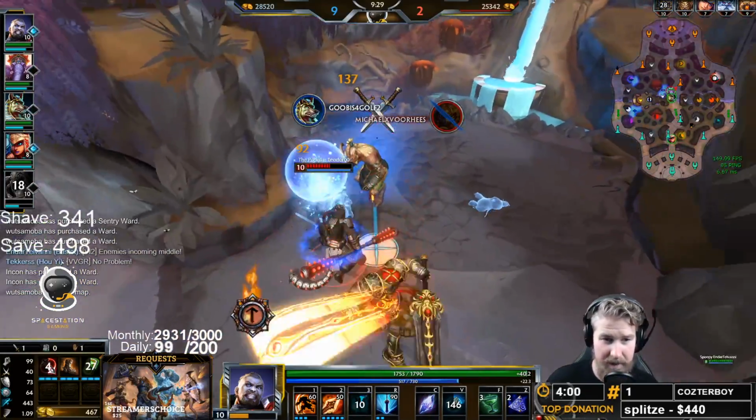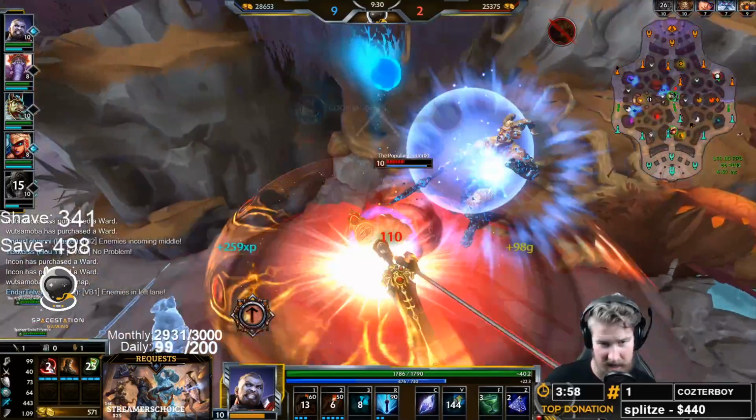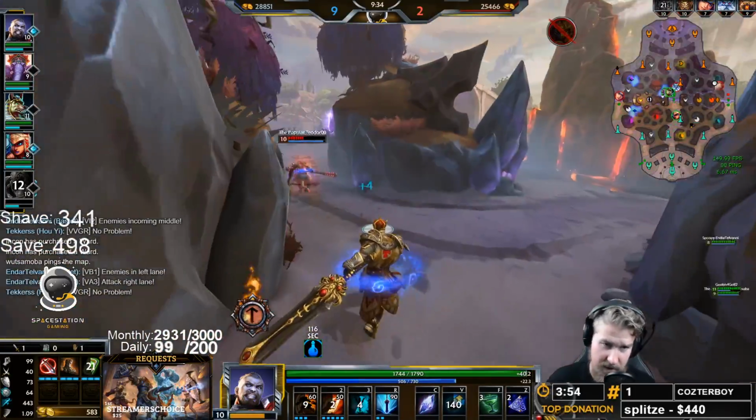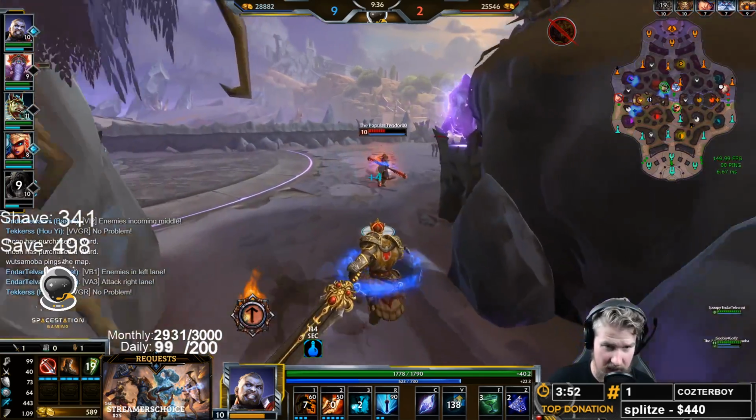I'm going to go ahead and hit both these guys with my combo right here, so that way I can secure the blue buff by making sure that Wukong can't use any abilities. Wanted to make sure I hit both of them right there.